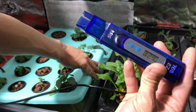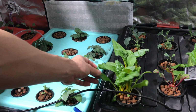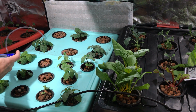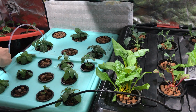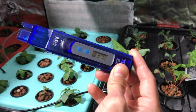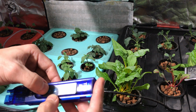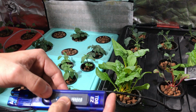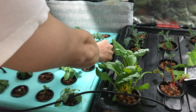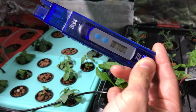This is showing 1,240. It's a little bit higher, but that makes sense since these plants are a lot smaller. They're not using as much nutrients as these larger plants. So that one is about 1,370 ppms. And then we'll check the tomatoes next. And the tomatoes are at 1,100.